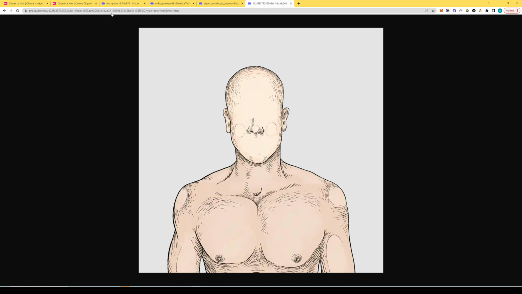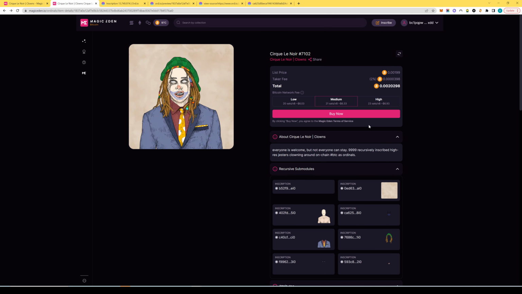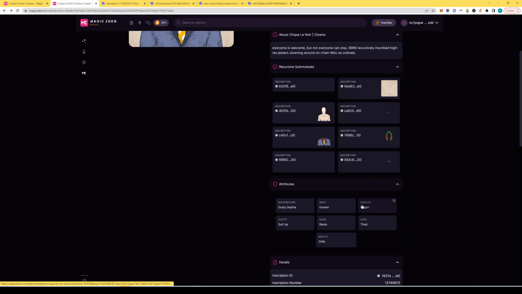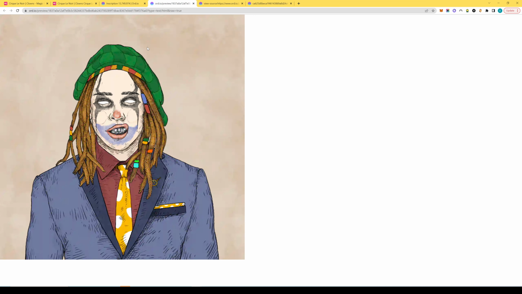And then the next one, we'll see what this one is. It's like the face, what is it called? Makeup. Right, so the first one was called background, then body, makeup, outfit, head, eyes, and mouth. So I would assume these are in order. So if you think about the layers being on top of one another, then the background is the very lowest layer, or the one furthest at the back, if you look at it from this way.